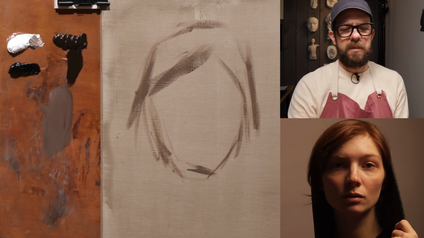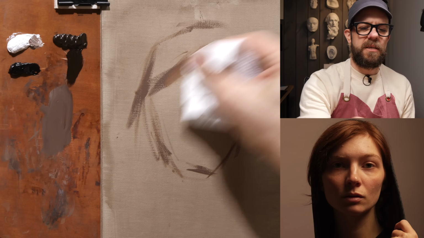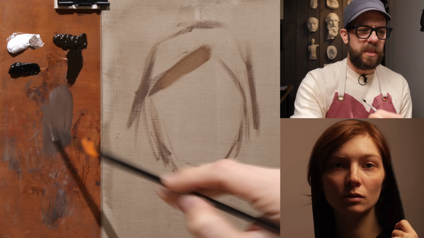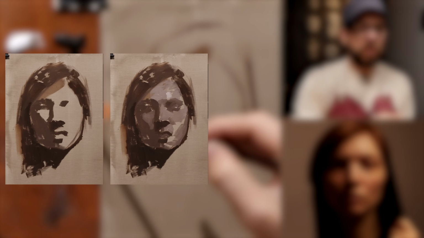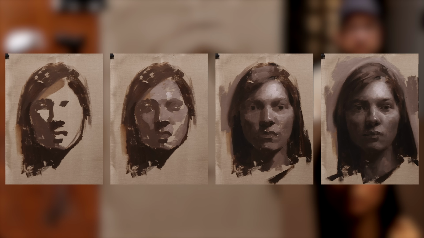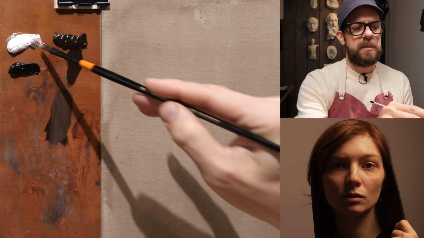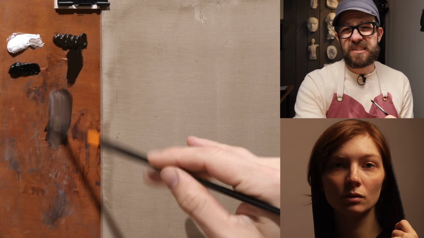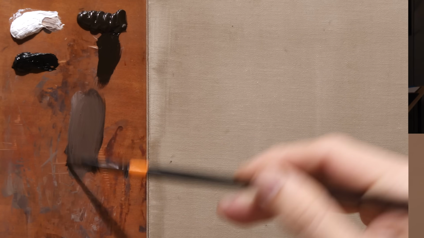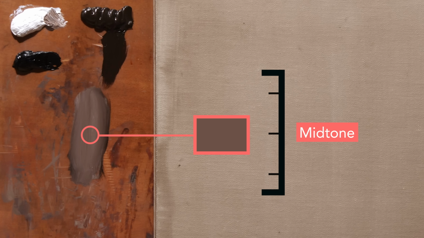There's ways to study value, and then there's ways to study value in oil paint. Obviously, oil paint is particular in the sense that it's kind of procedural, and by that I mean you should work with it a certain way. You should have kind of steps or stages if you're going to work in oil paint. For starters, when you're doing an oil painting study, I always think it's quite useful to start out with a mid-tone, rather than starting out by using something really, really dark. That way, once you've filled up your canvas, you have a lot of range to explore, both on the dark and light side of the value scale.